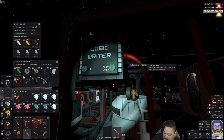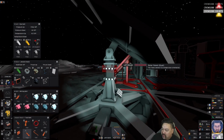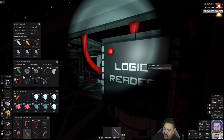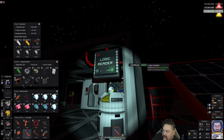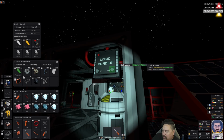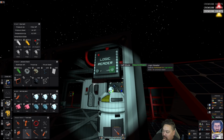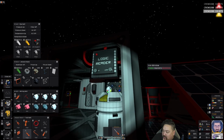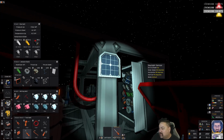Out variable, is this going to be writing to the horizontal, I think? Right? I think. Then over here, the input is going to be the daylight sensor, and the variable is going to be required power. Oh wait, what are you on? Well, you're on the logic writer. There we go. Mode horizontal. I think it's horizontal, right? Yes, it's the horizontal.